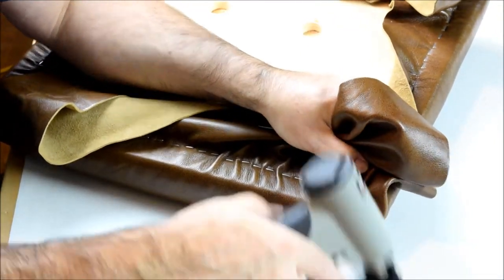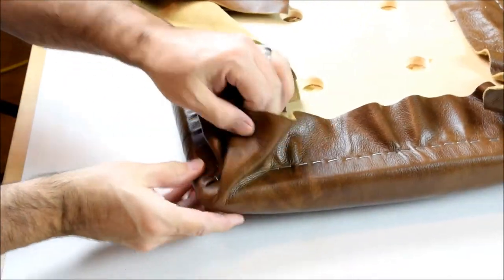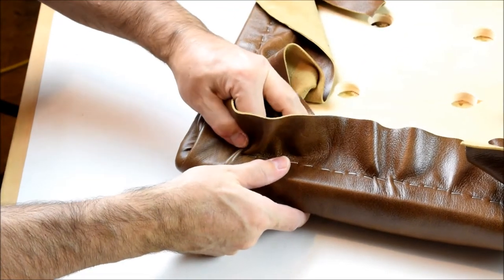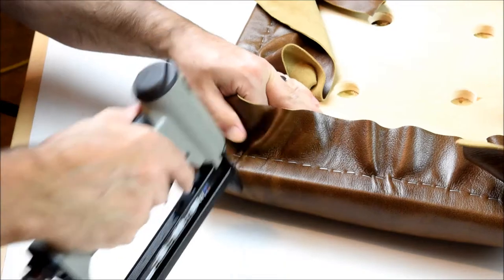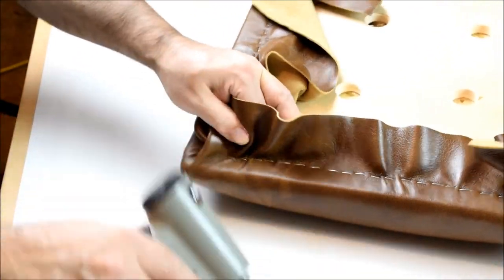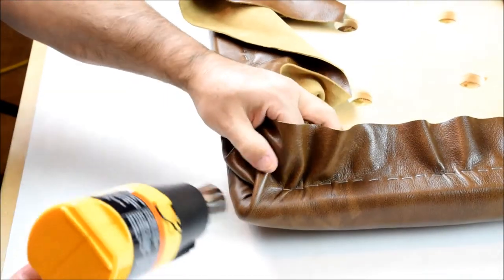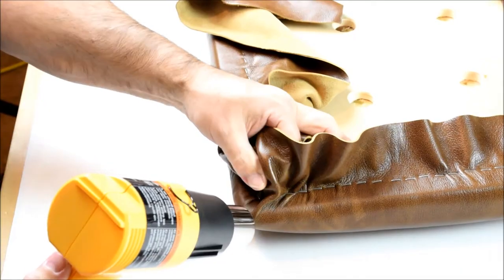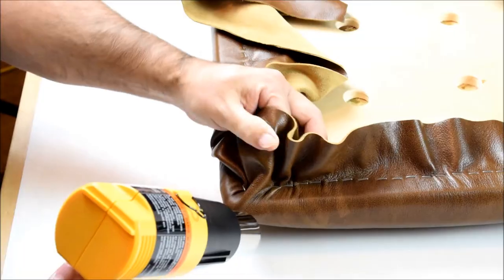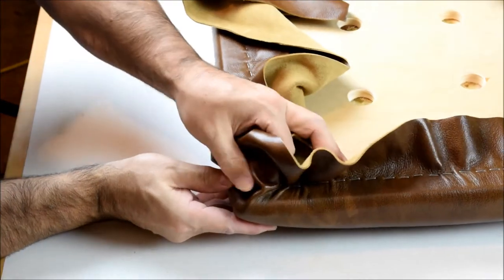That's often the case, though I don't worry too much about that. Now let's see how we do on the other side. Trying to create more micro pleats — it's okay as long as they're under the surface of the seat cushion; they won't be seen. Here we have a little excess bulk, so we'll give it a go with the heat gun and see if we can soften it enough to lay down, but oftentimes you'll need to pull one or two staples.